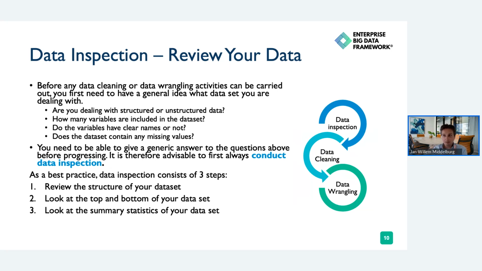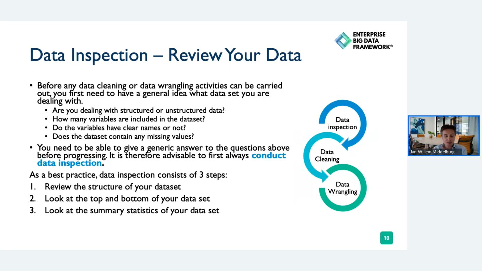Then the second step is to have a quick look at the top and the bottom of your data sets, because that will give you an indication of if data starts to change over time. If you have very many records, into the millions, then this might not be something that you can detect with your bare eye. But for smaller data sets, as you will also see in the case study example for today, there's quite a big difference between the start and the end of your data set. So that's why this is a very good practice.